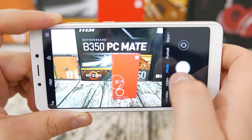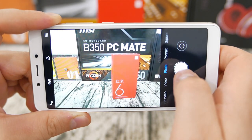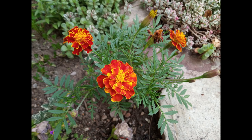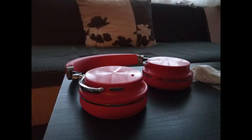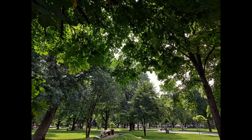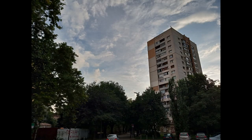You get a full-blown manual mode, you get an exposure filter mode, but this is just software. Now, picture quality wise, the Redmi 6 will blow you away with its rear camera. In a good daylight shot, you will not notice the difference that you're not using a flagship device from a year and a half ago. Even as light comes down a little bit, Redmi 6 still delivers excellent image quality. I would have to say that this is perhaps the best 18:9 screen phone as a camera phone, especially if you're looking for a smaller and lighter device right now on the market. This is just $850.